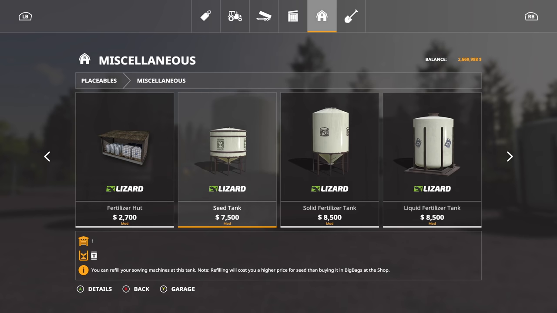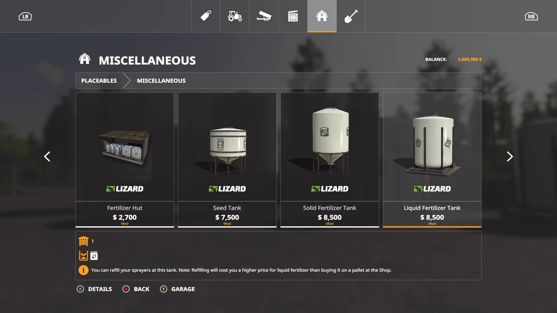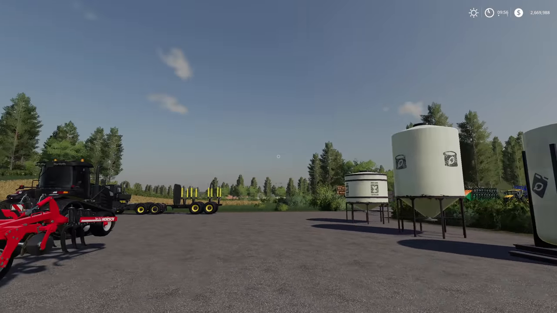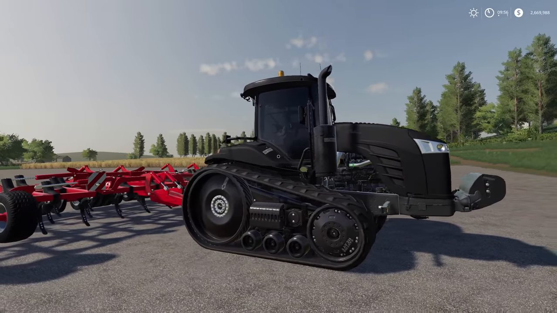Placeable refill tanks. We got the seed tank, $7,500. Solid fertilizer, $8,500. Liquid fertilizer, $8,500. And herbicide, $8,500. Place those down. I know you guys have been waiting for them. Here they are. Pretty easy to explain right there. There's a plane. We also got some really, really cool tractor stuff going on.